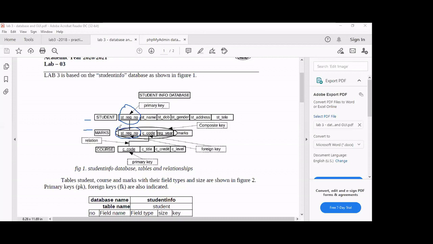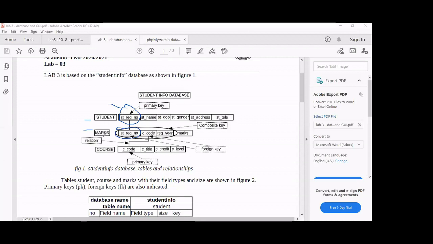Right. So same column, right? This is a primary key, and when it comes to marks, this field is also a primary key, right? So now you can see the connection of these two tables. In the student table, student registration number is a column, and that is the primary key.